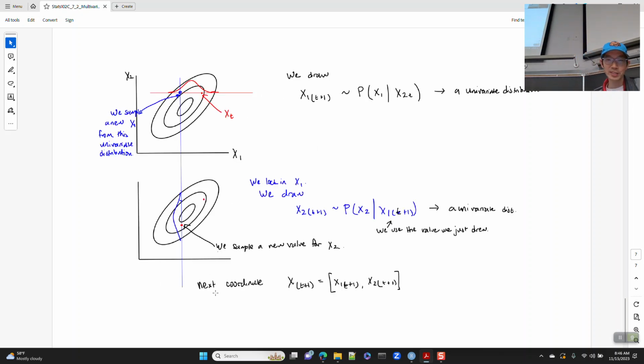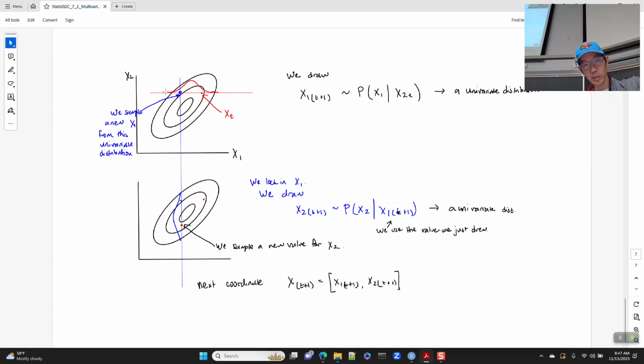Okay, so this is an illustration of what this might look like in 2 dimensions. Here I've got this 2-dimensional normal distribution, and this is my starting location, x at time t. I'm going to hold x2 constant.